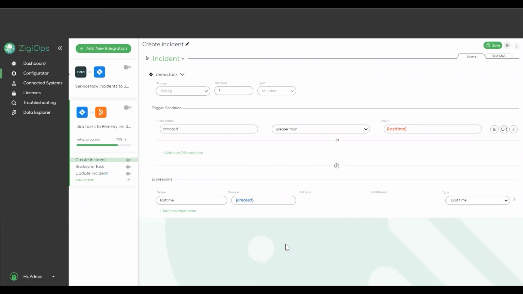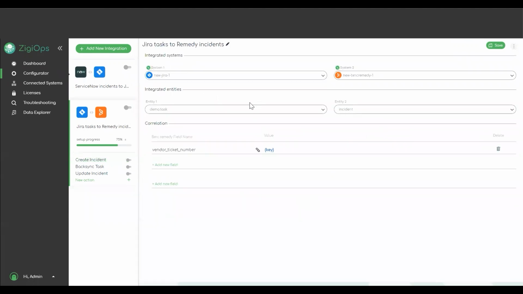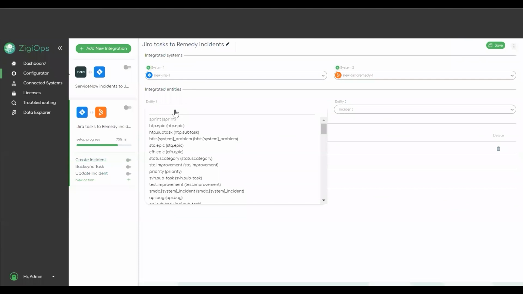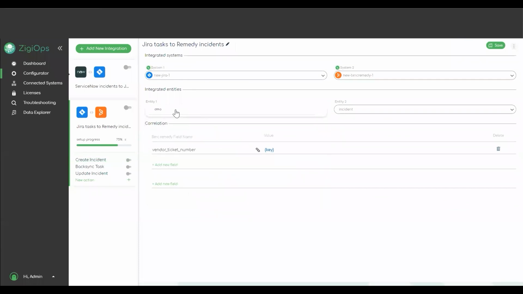The extract phase is when we define what data we will collect and how we will collect it. For example, we have defined that the entity will be task, but which tasks do we want to collect? Just the newest, only the ones that are assigned to a specific user, or do we have any other conditions?